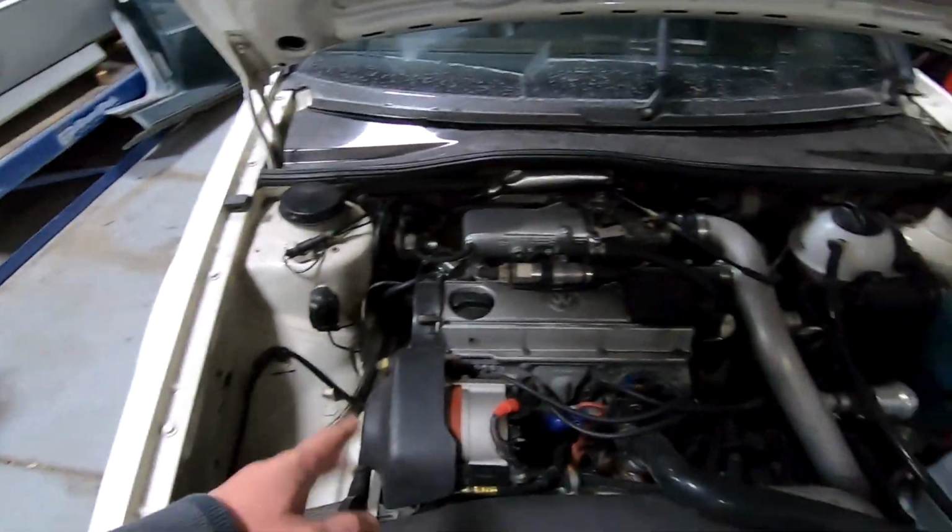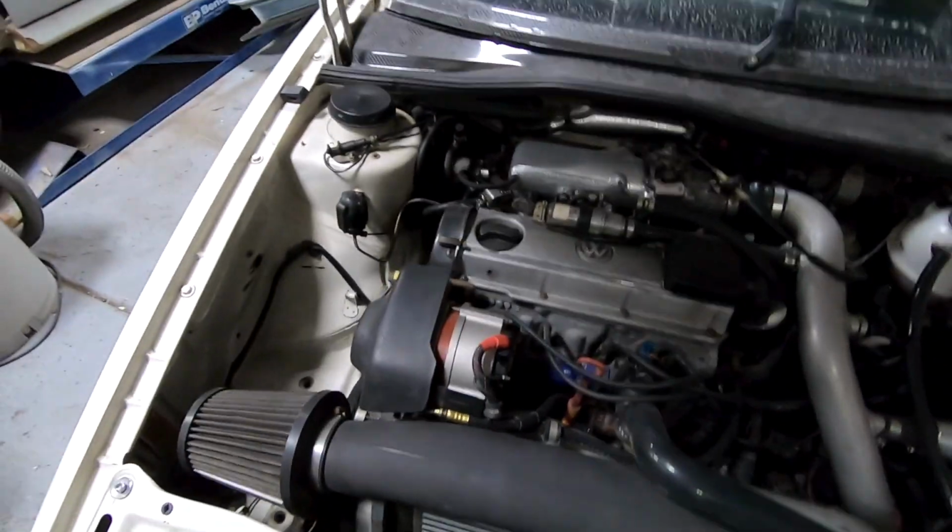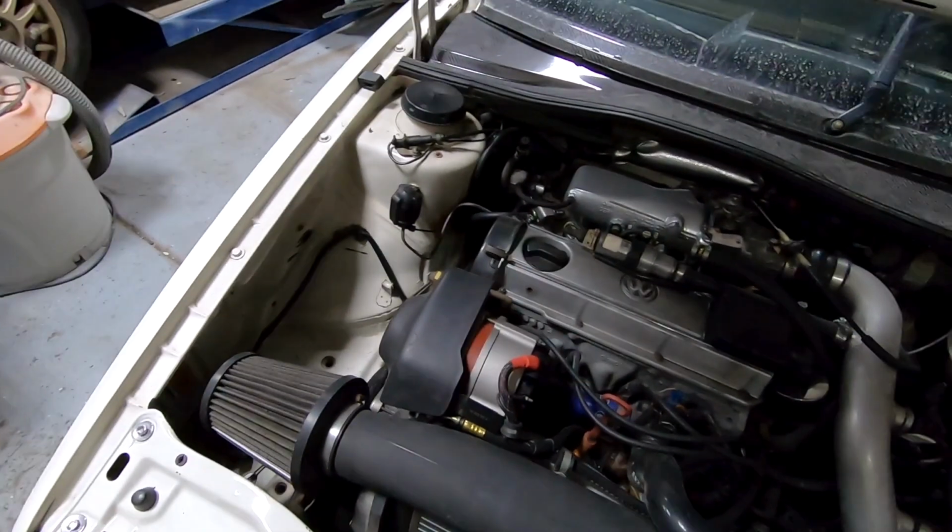So what I'm going to do now is we're going to unhook the battery terminals, and then we're going to go ahead and pull the alternator off.